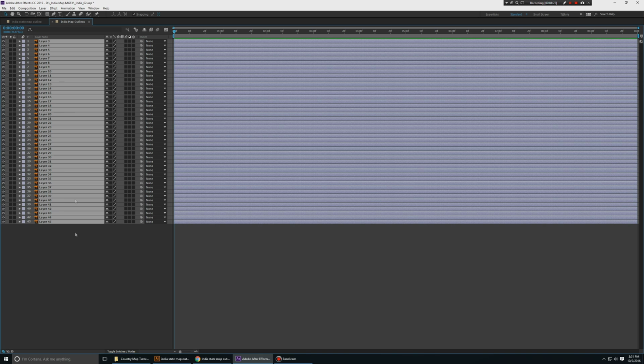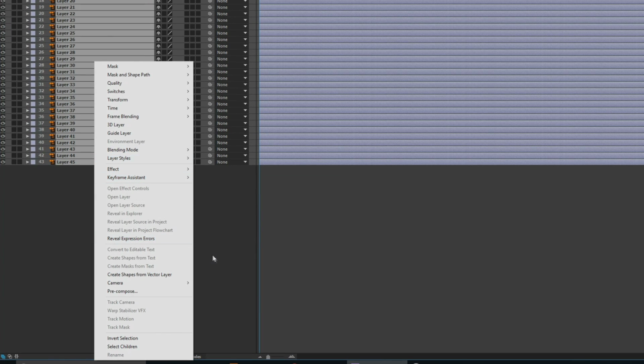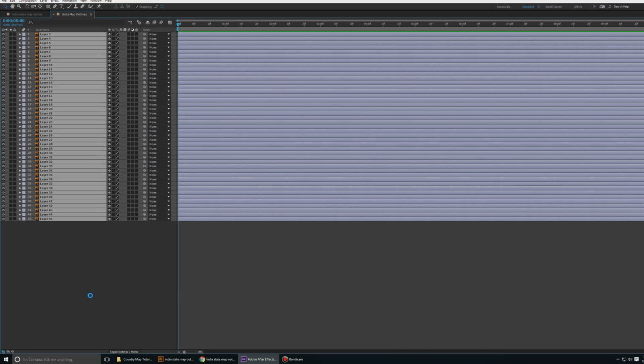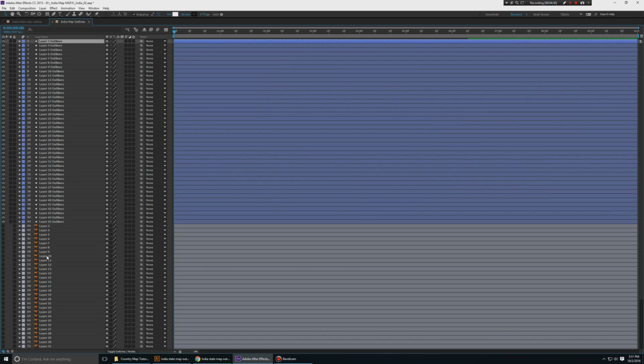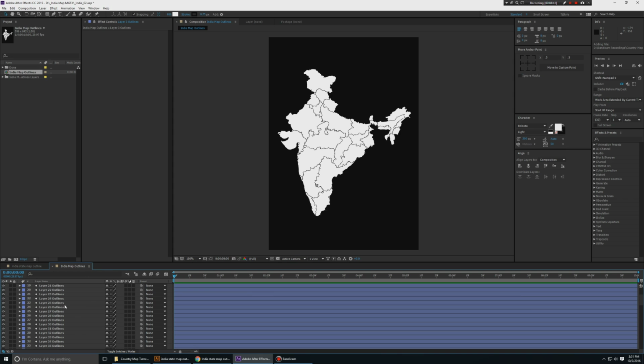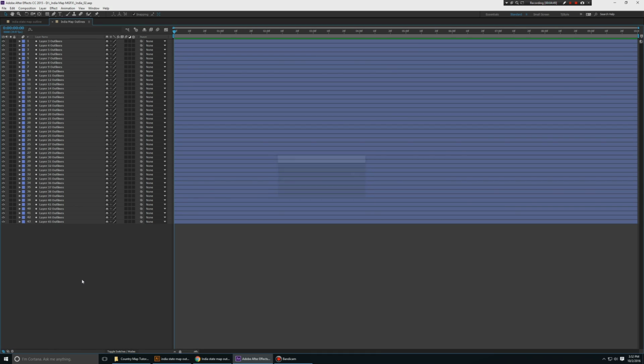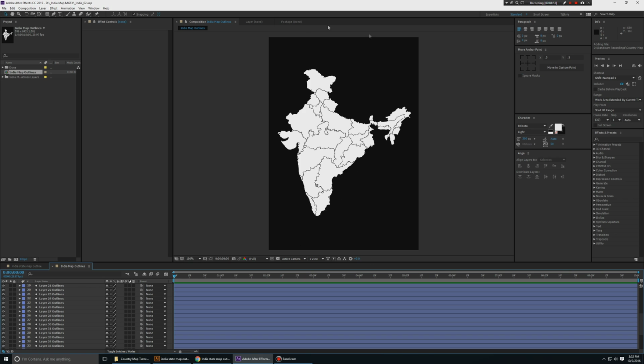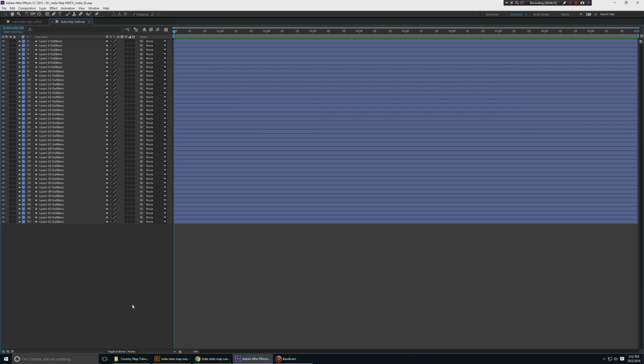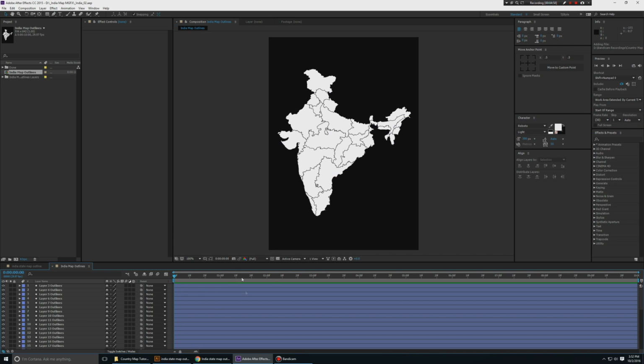So very easy. Select all of them, right click, and there's going to be this option, create shapes from vector layer. Click on that. Again, it's going to take a little time to process 43 layers, but it's very quick in my opinion. And there you go, awesome people. You have created everything into shape layers, right? That's awesome. Let's just delete these guys because we don't have any use of them. And you can see that your output is not at all affected because the fills, the shapes, everything has been copied exactly, the way it was in Illustrator.